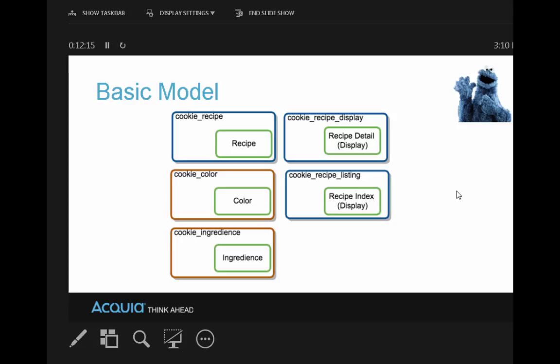Separately, you would implement the different taxonomies, color, ingredients. You could have cookie color, cookie ingredients. For the displays, I advocate having them separated out simply because those displays, while they might be simple when you first start, could become extremely complex and encapsulate a lot of information, such as your panel layouts, or custom displays. All of those things become noise if they're inside of the main recipe feature. And they're decoupled, so they're easy to replace and/or remove.